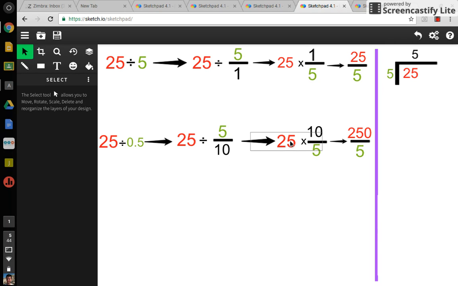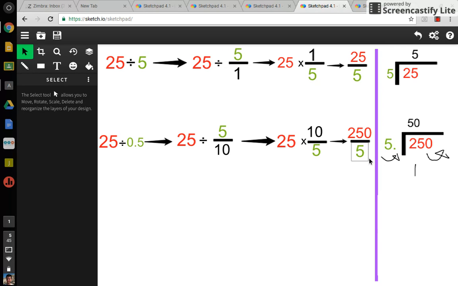When we go ahead and multiply our tops, 25 times 10 becomes 250. Our denominator does not change. It is still fifths. Let's go ahead and take a look at what our long division will look like. Here you can see that compared to our first dividend, which was 25, our new dividend has transformed. It has jumped over one place value, and it has now become 250. Likewise, going back to our divisor, which was 0.5, here in our new problem, it has become 5.